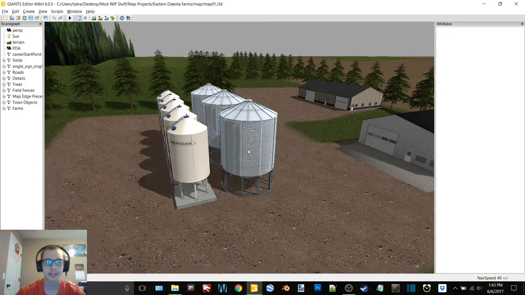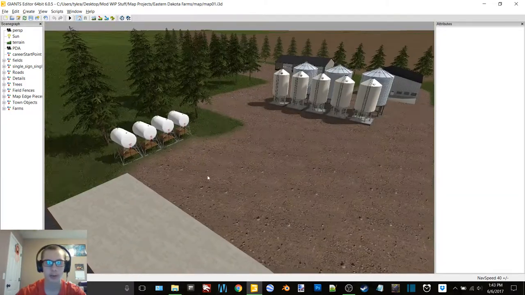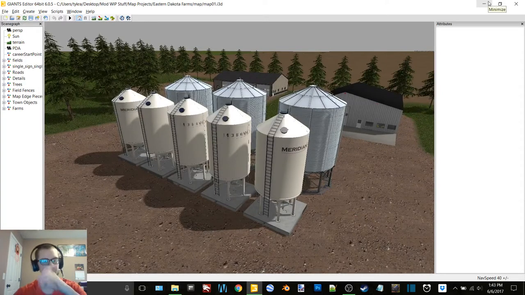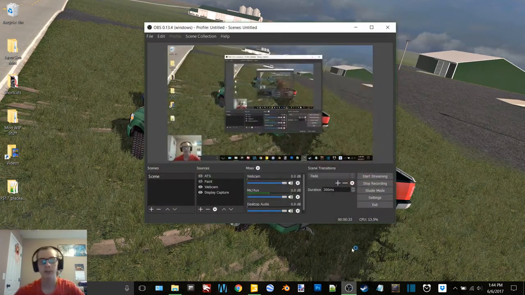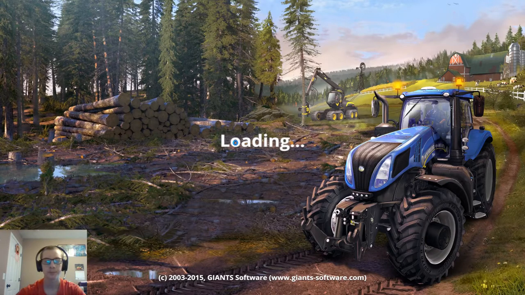Today, we're going to be setting up these grain bins and checking out this farm in game on my map. So, we're going to go ahead and get into it. Let's see here. I need to open up a game and buy these grain bins, so that way I can get my XML lines for them. This loads up. I need to check something here.